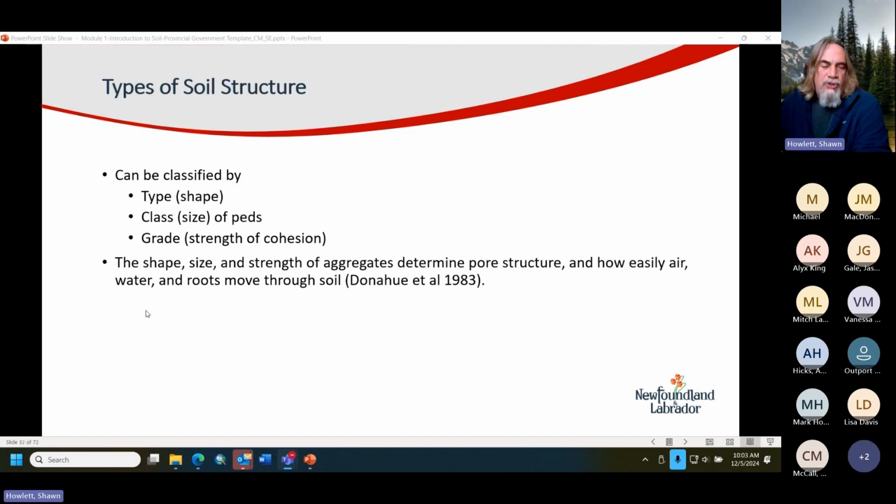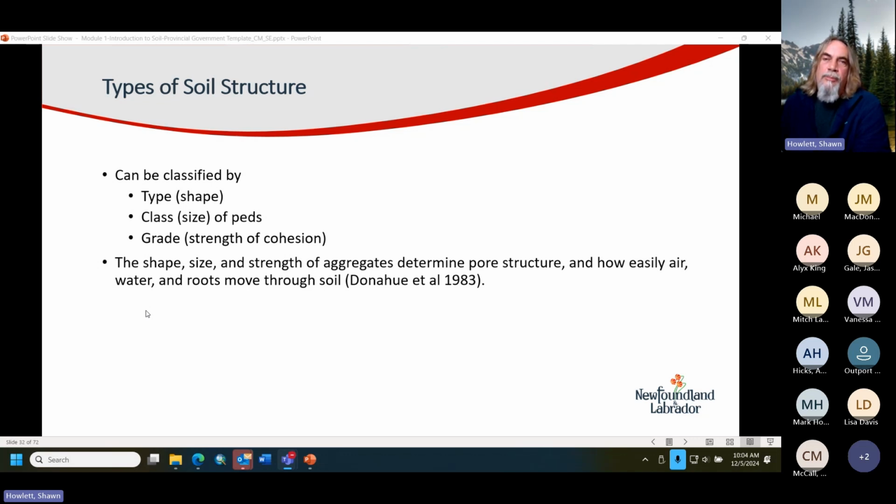So once soil gets formed, there's what we call soil structure and aggregation, and that's how the soil particles bind to each other. There's a number of different ways, depending on the soil type, the size of the particles, and the amount of organic matter, and the organisms living in the soil all play a big role in this. It's important because soil structure is what maintains those pore spaces to allow for oxygen, air, water, roots, all this root penetration.